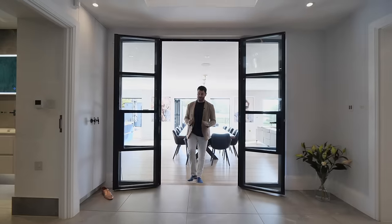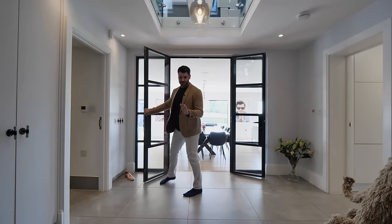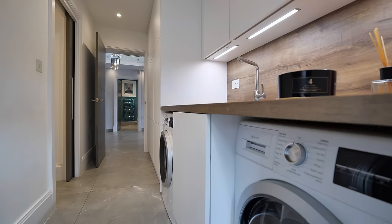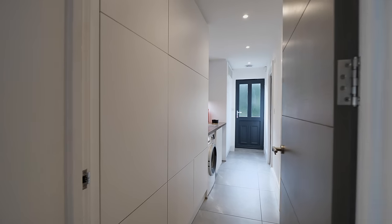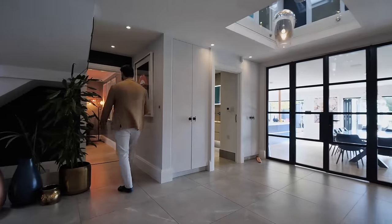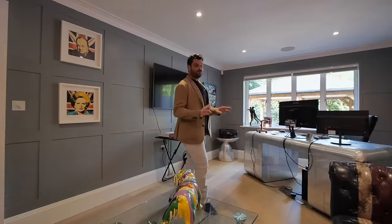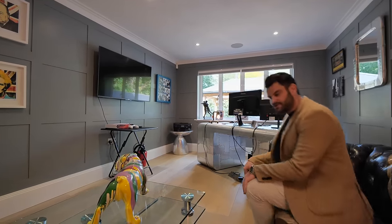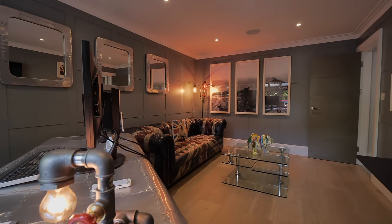I love the open plan aspect but what I also like is the cosiness — if you wanted to shut it all up, you can close these doors. You've got a huge utility room with a drying room, washer, dryer, the media room is out there, and the door to the garden as well. Beautiful downstairs washroom and I love this office. This is currently being used as the all-important home office — one of the most searched things on all portals over the last couple of years since COVID.